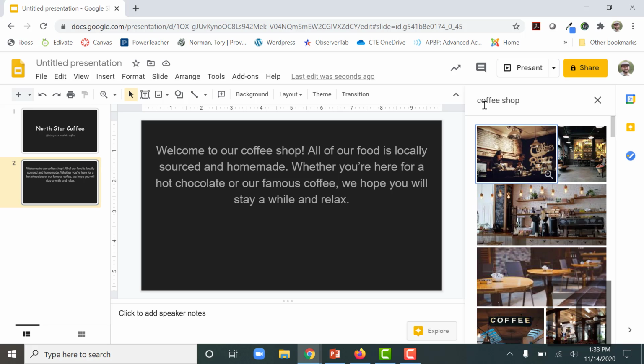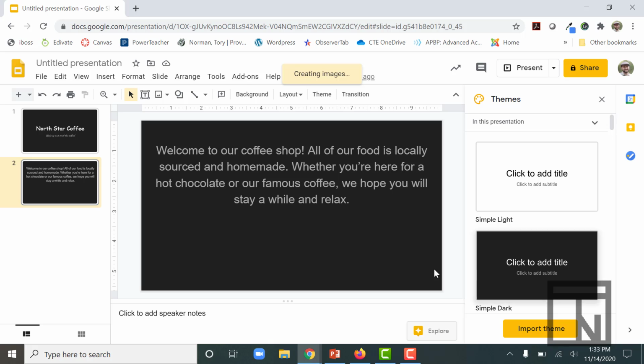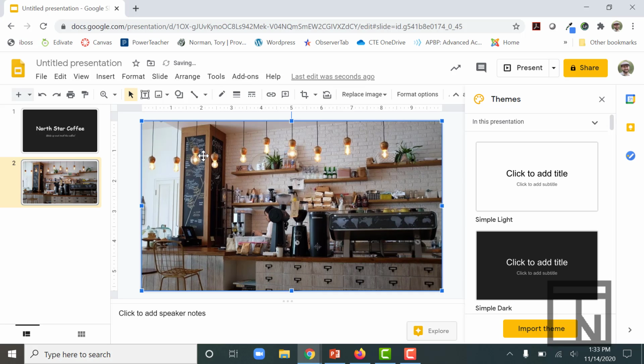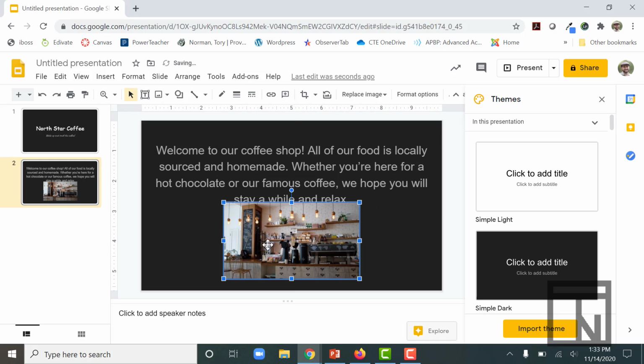Now, you don't have to grab the exact same one that I do. I'm going to grab this one, though. I like the way it looks, and it's really long, and I don't have a lot of vertical space to put it in, so having a really horizontal picture is going to be great. And you can see already that this is way too big. It's taking up the whole slide. So we can resize our images just like we did with Google Docs by grabbing the little squares in the corners, clicking and dragging to move that down a little smaller.